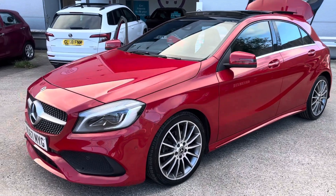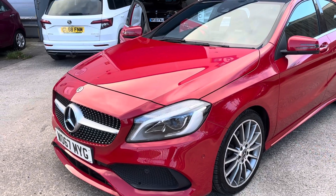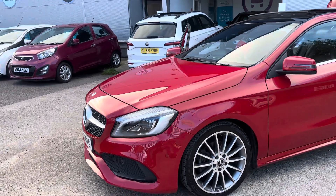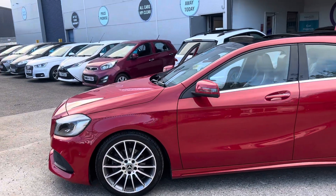Welcome to the walk-around of our Mercedes-Benz A-Class here at Fortinet. Starting at the front, we've got the rather handsome LED daytime lights with LED headlights as well. The eagle-eyed amongst you will see we've got the added parking sensor on the side, and that is for the parking assist.